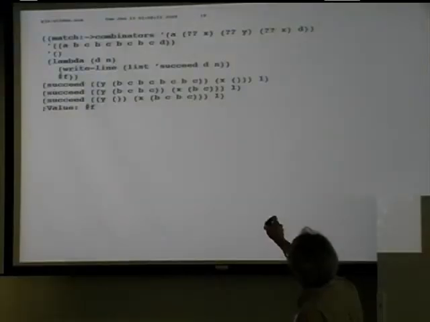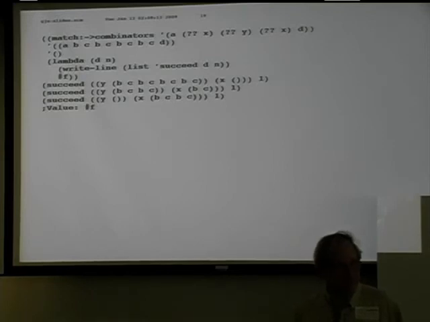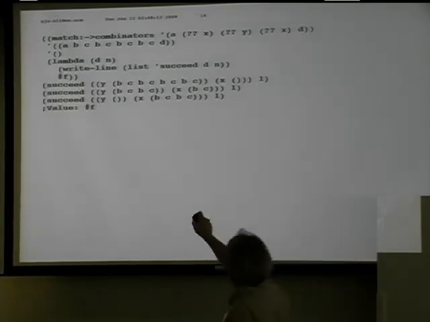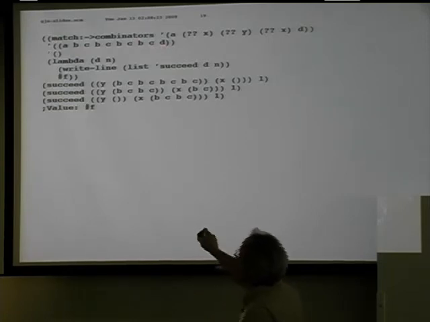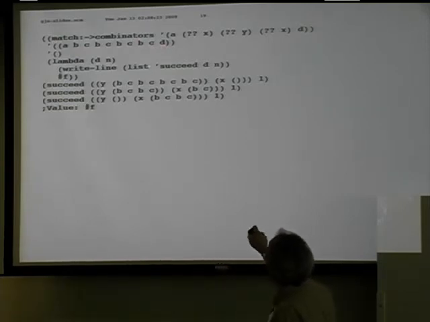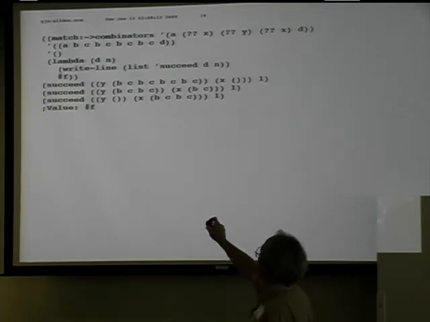So here's the A followed by any number of things called an X, followed by any number of things called Y, followed by any number of things called X, which had to be the same as this one, followed by a D. And indeed, putting in the problem that I gave originally, you see that if I write out that it succeeded with a particular dictionary and a particular number of things eaten, then I get 3 results.